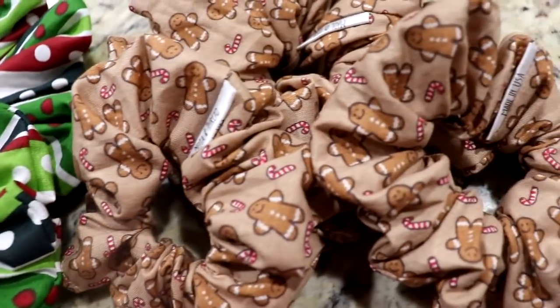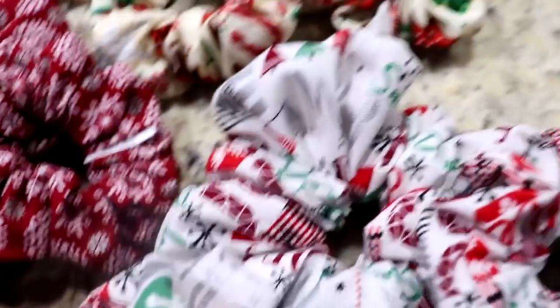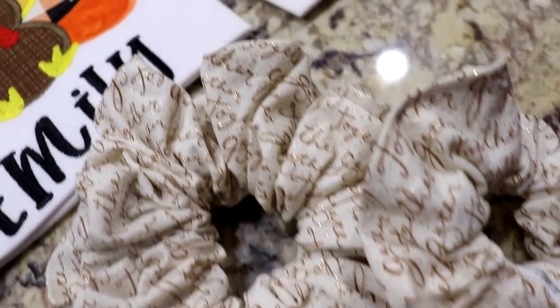All of the scrunchies, I seriously love. I can't decide which scrunchie is my favorite. I really like the Christmas tree lights, the gingerbread man. Oh, super cute. I really love this pair of scrunchies.